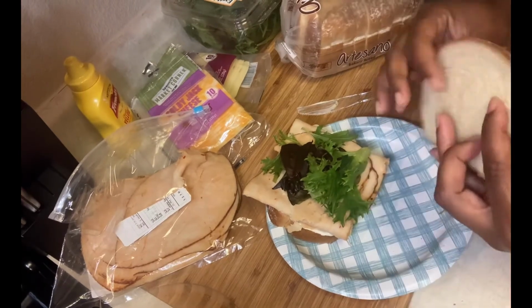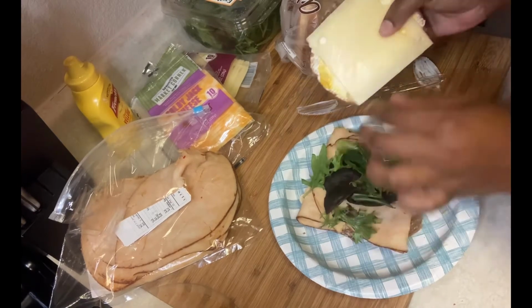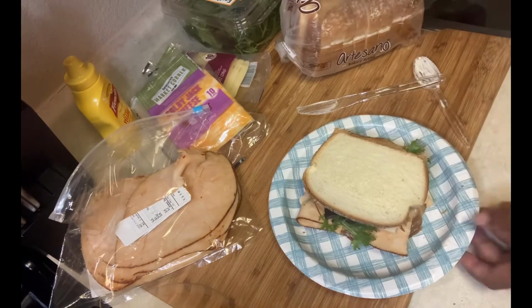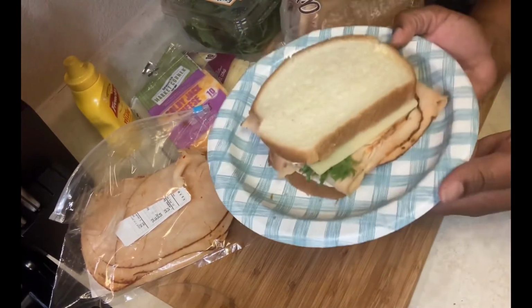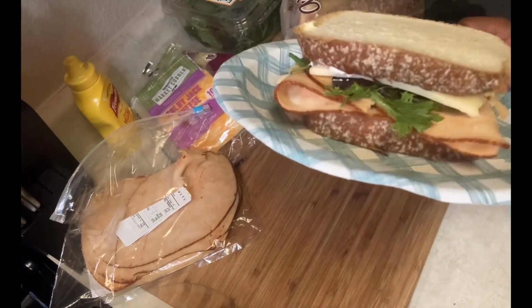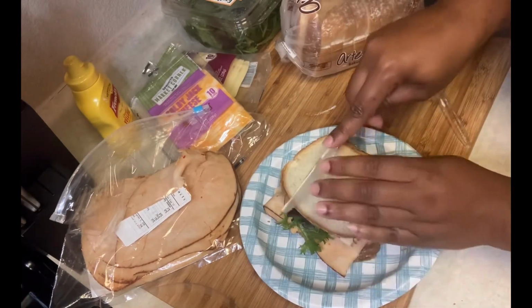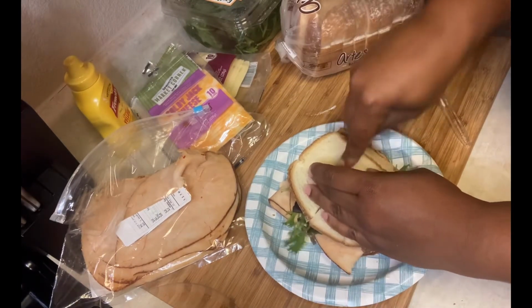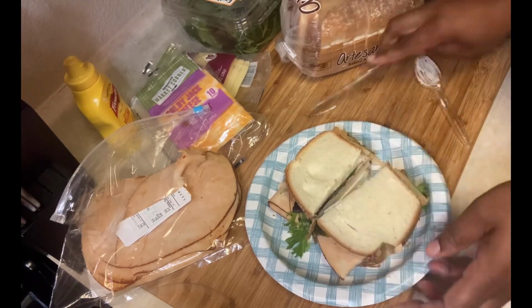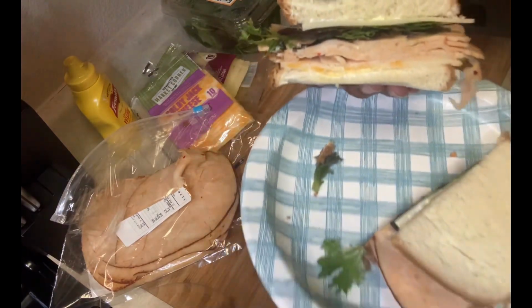Now, I'm going to take the bread. All right. Make sure that it matches. And I'm going to put it on top. Wowzers! Look at that. I mean, this is so simple and it's going to taste so delicious. I promise you. All right. So now what you want to do is cut it. I'm going to cut it straight down the middle. All right.